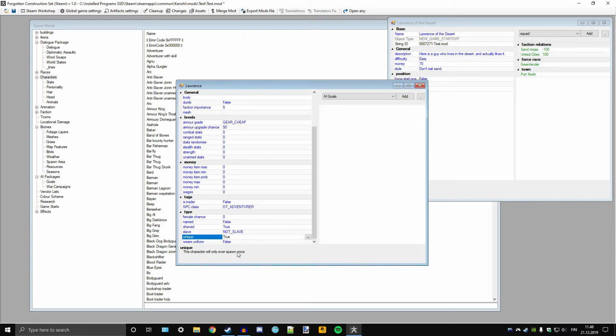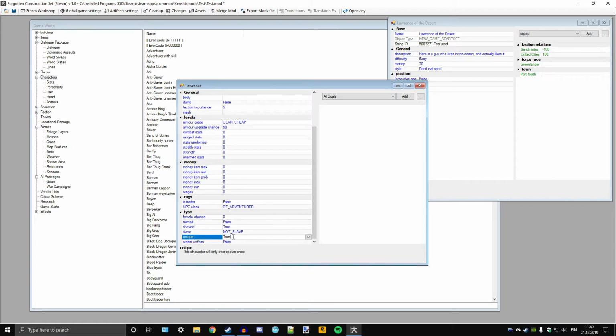This just means that if I die, I die. But for a player character, it doesn't make a difference. But for NPCs, it makes a huge difference. So let's say you have a squad with 10 guards in it, and you set the 10 same characters there, just duplicated, and you set this as true, only one of them will spawn.